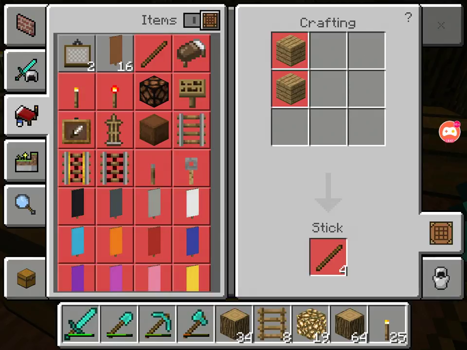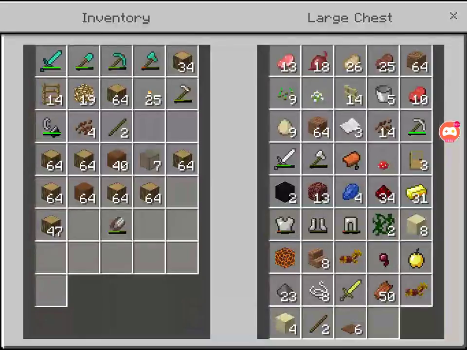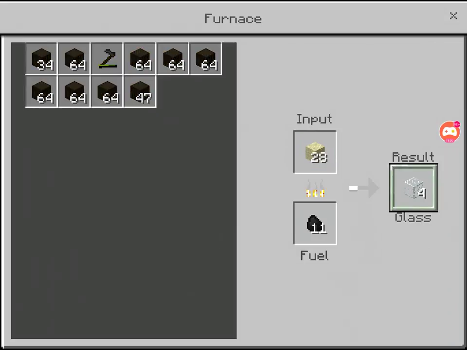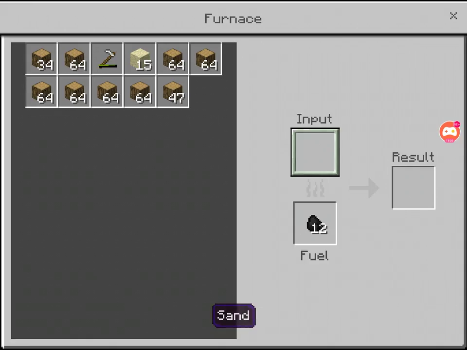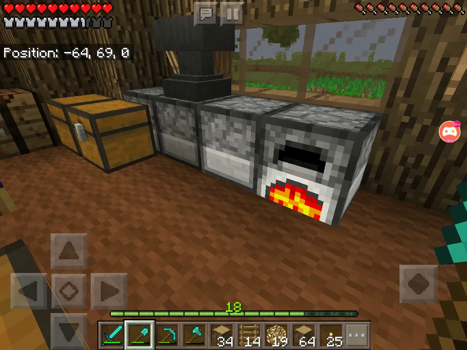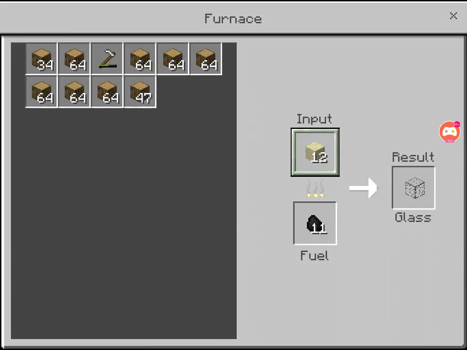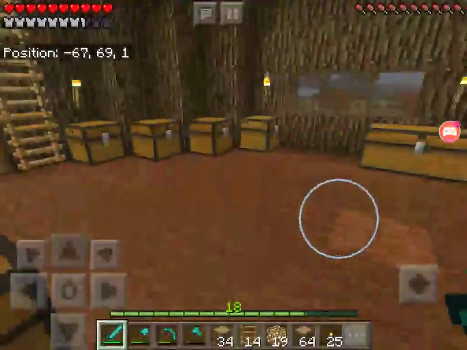Remember? This is the lighter. No, this is. I think I just needed a better way of telling where each and every block is when you're trying to craft stuff. Because in my opinion, it's not as organized as I feel like it should be.